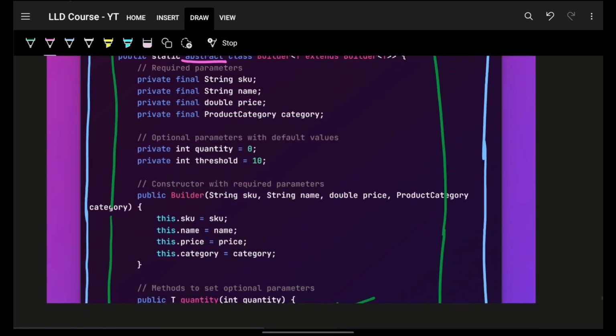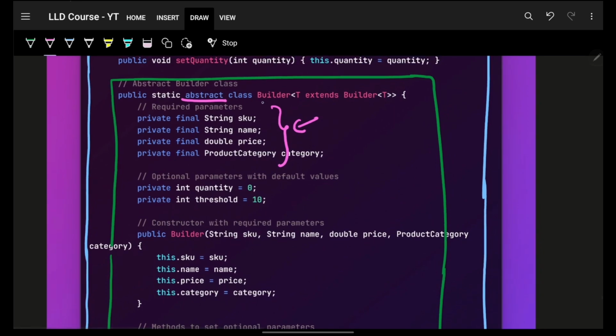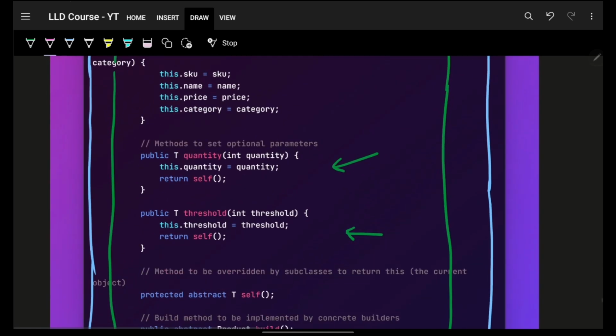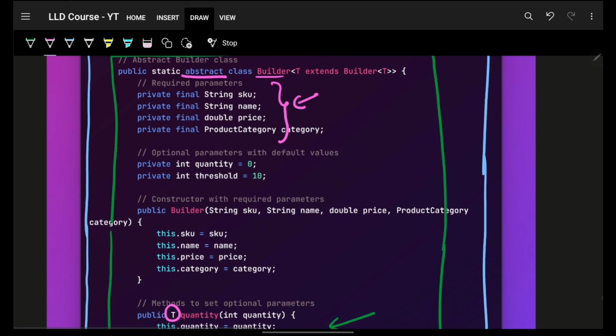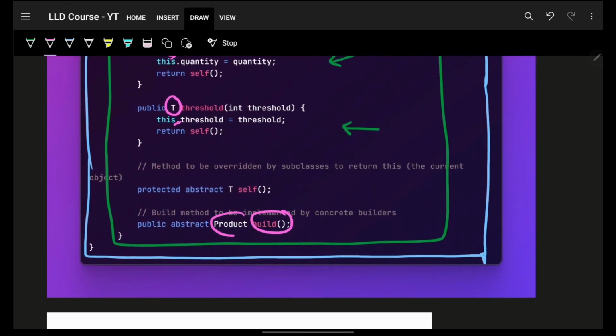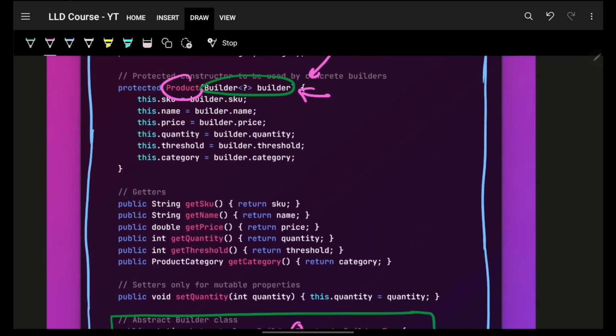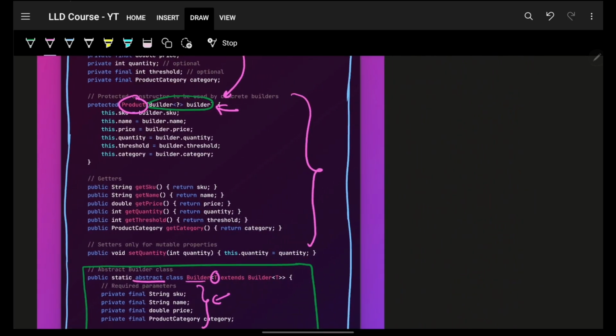Now, coming back, I'll simply say that any product can have different items, and for every product I have kept that in my builder itself. And again, if you don't know, a builder will have quantity, threshold, and all that, returning the same thing. So whatever I have, it will return the same specific stuff. So here we have T, it will be returning a T itself, and then ultimately I'll just call build, which will return the final product, whatever I want. Okay, maybe for the folks who are new to Java, this generics kind of stuff might look a bit hard to you.